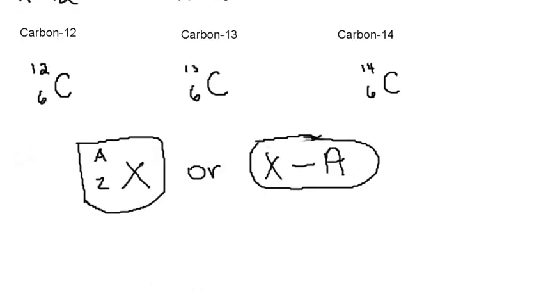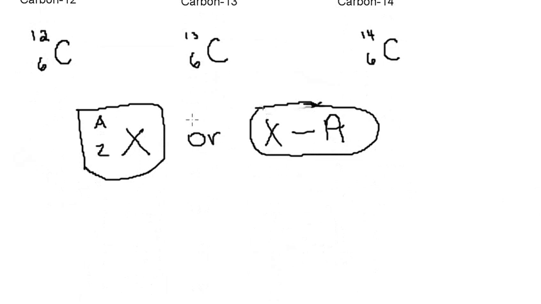Okay, and here I wrote the formula so that you know how to write the isotopes. X represents the symbol of the atom that you're talking about. So in this case, we're talking about carbon, so that's why I wrote a C there. A is the mass number. The mass number of carbon 12 is 12, and the Z stands for the atomic number. Remember, atomic number is the number of protons. So here where it says Z, I wrote 6 because 6 is the total number of protons for carbon.